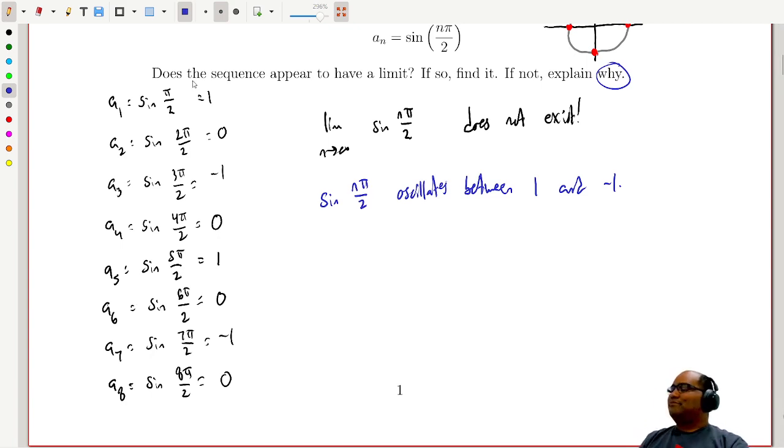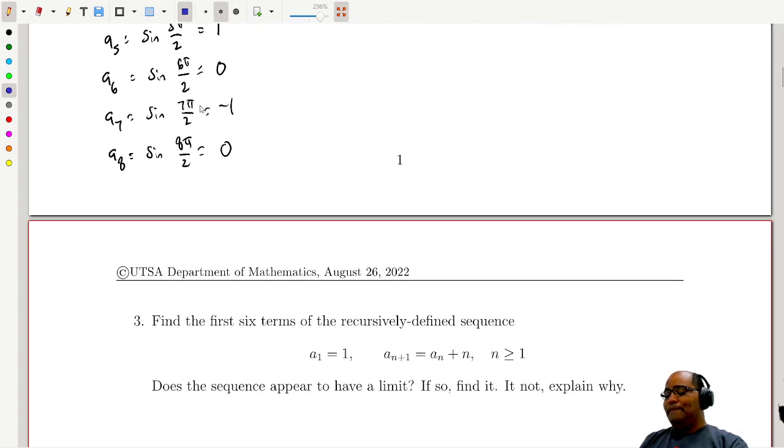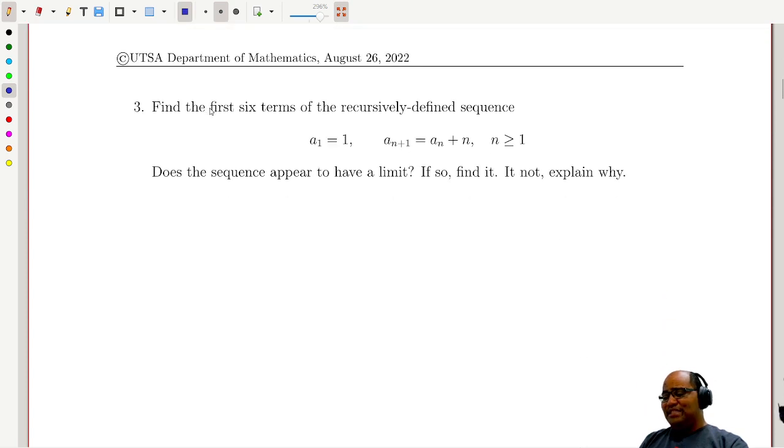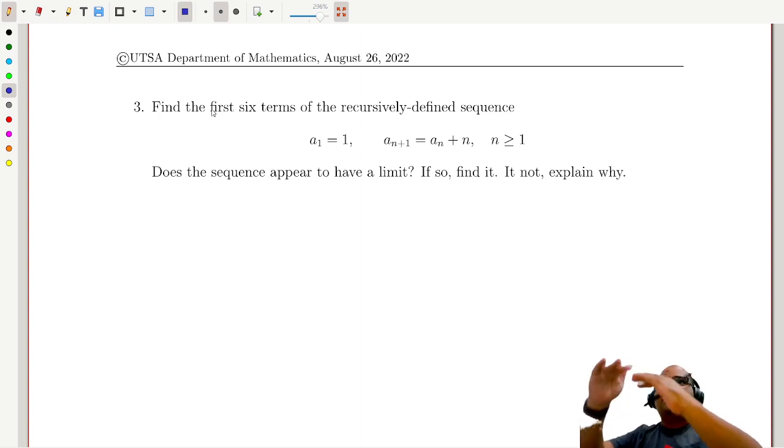All right, we got 2 more here. I have now a recursively defined sequence, and we want to figure out if this has a limit. We're going to first explore by looking at the terms of the sequence. Whenever you're looking at a sequence for the first time, explore. Now, you folks that know computer science, you folks that know programming, you know about recursion, right? Going down the stack, you're calling a function again and again.